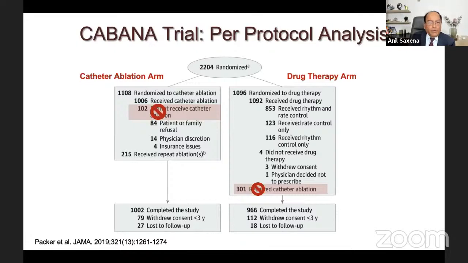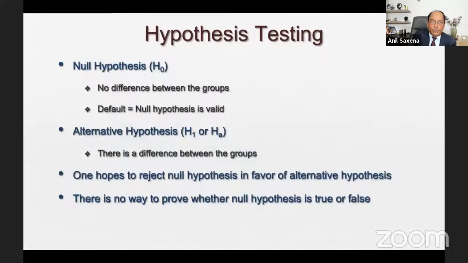Whatever the reason, whether you exit some patients or the patients exit themselves, they are not analyzed, and that's called censoring. So too much censoring happened. So this way also was not exactly correct, because you should not have so much censoring, with 30% of patients and 10% of patients getting censored. That again reduces the quality of your study.